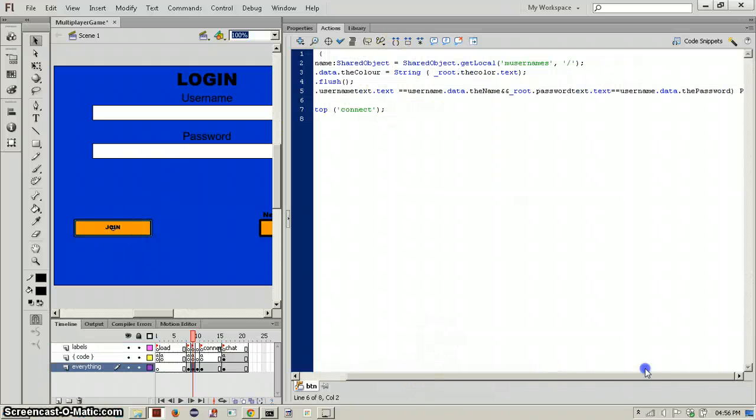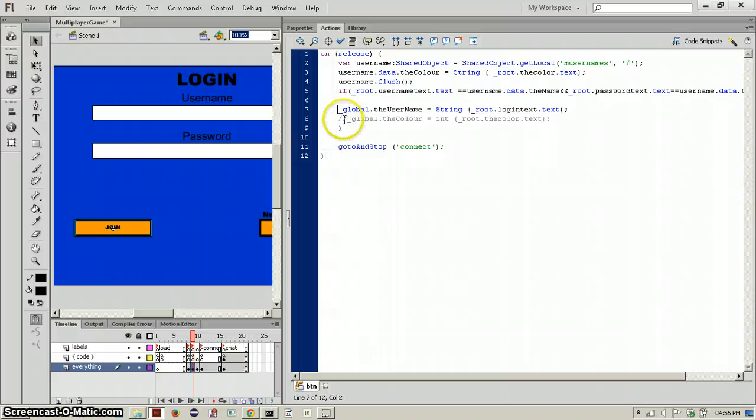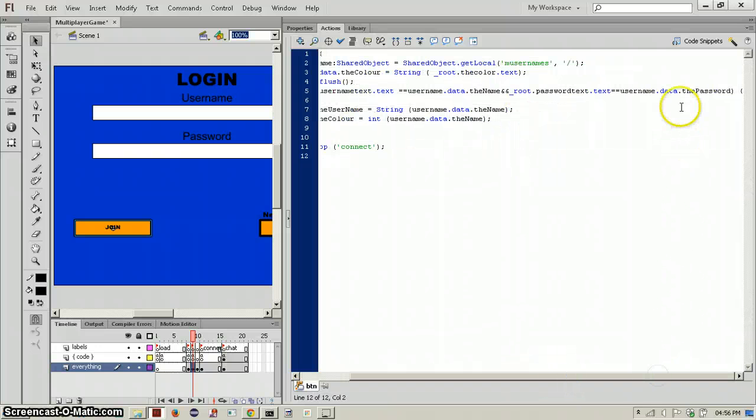So if that is true, then global the username will be equal to the username data the name, and the color will be equal to username data dot the color.